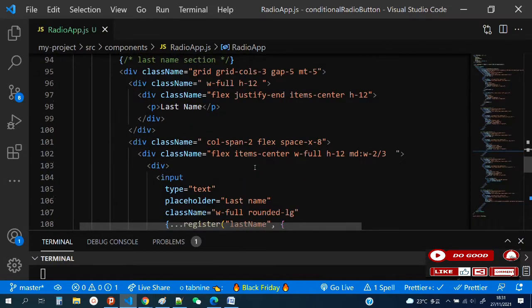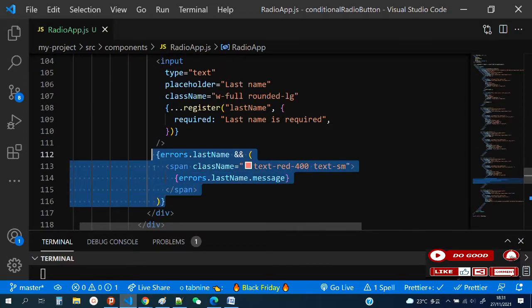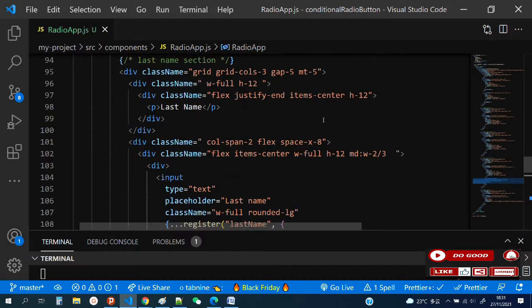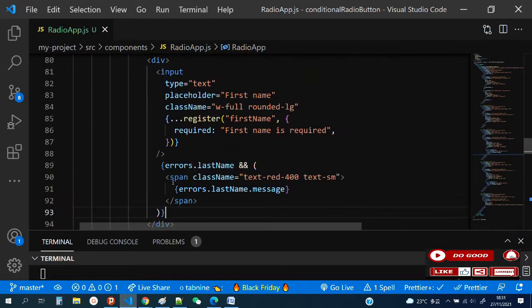So let's copy the error message now. Good. Then we put it at the first name. So after the input, I can put it there. So this one is going to be first name, and errors dot first name.